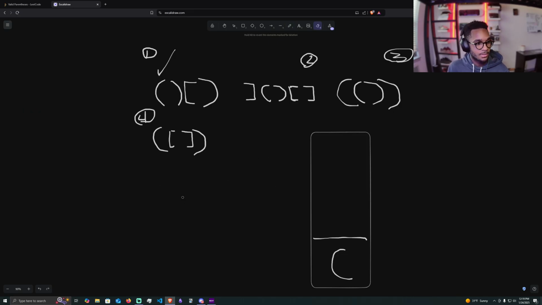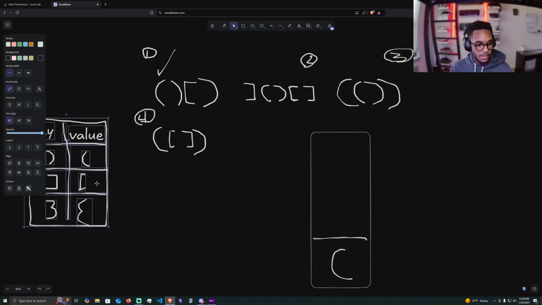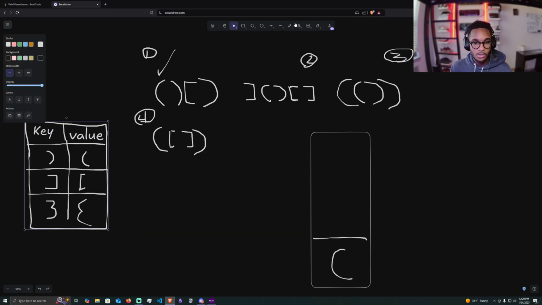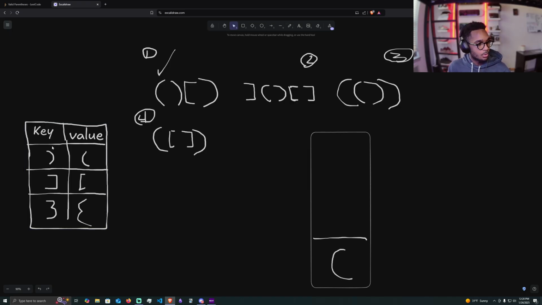But the way to do that is, the computer doesn't know intuitively what the opening version of each closing bracket is. So what we do is create a hash map, which I have right here. And I'm going to go over how we're going to use this. We're going to go through it, and every time we see a closing parenthesis, we're going to query our hash map and see if its open value is equal to the top of our stack.